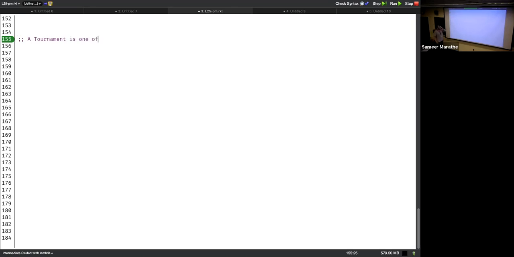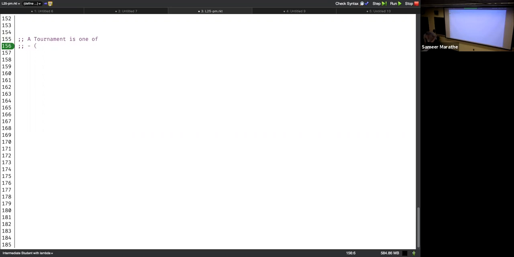What we are trying to represent here is what is called, I think, a tournament bracket. You have a bunch of competing teams and you eliminate them through rounds. They compete against each other, and every time somebody wins, they continue into the next round.